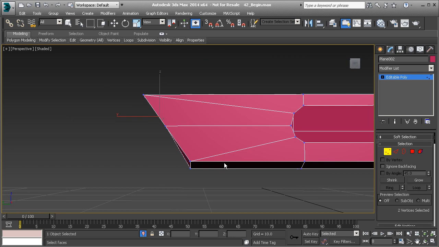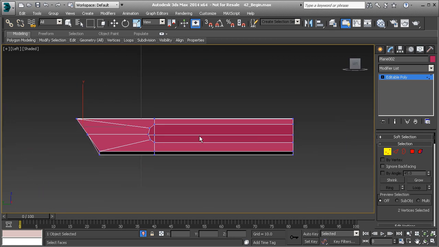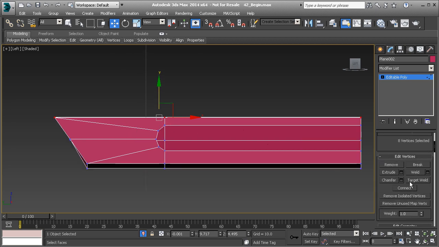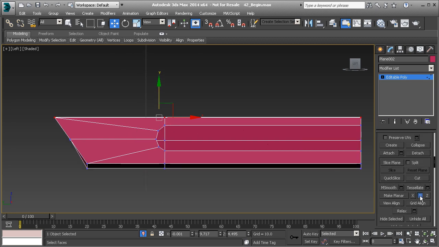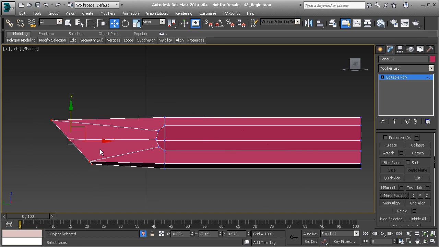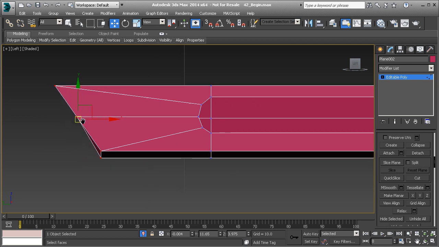Alright, so let's go ahead and go to our left view. I'm going to select all the vertices all across the top of that. Let's try this one more time there. For some reason my marquee selection wasn't working. Select those vertices. Let's make sure those are planar in the Y. And then take all of these here and let's just hit make planar, and you'll see that it tries to straighten that up, but that's not quite what I want there.